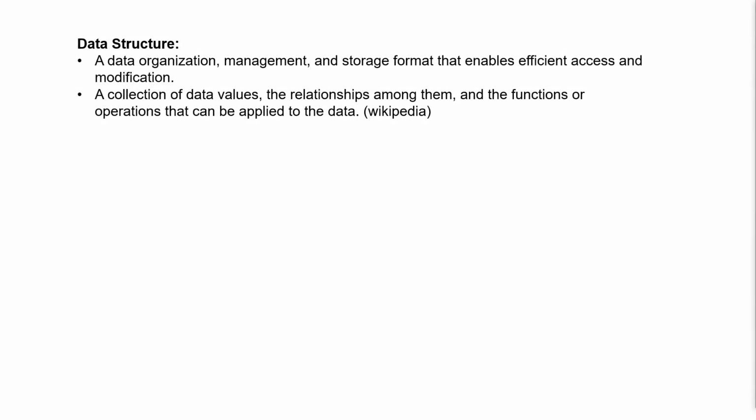All right, to get started, I just grabbed some definitions off the internet. First one's from Wikipedia for data structure. Now, as we write code, we're going to need to make decisions about how to best organize our data, and we'll have specific goals for working with that data. We're going to want something that meets those goals, and we have lots of choices. So data structures are really going to give us storage of the data and the functions and operations that we can apply to that data to change it or modify it or sort it or whatever we wish to do.